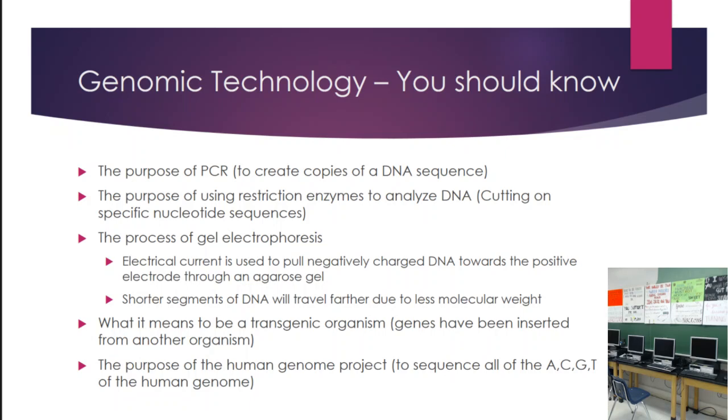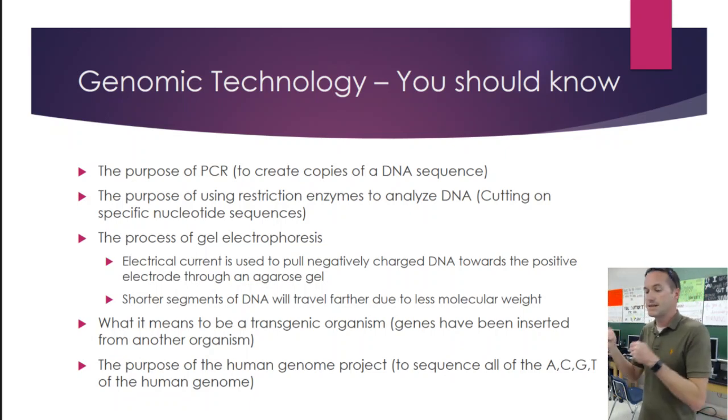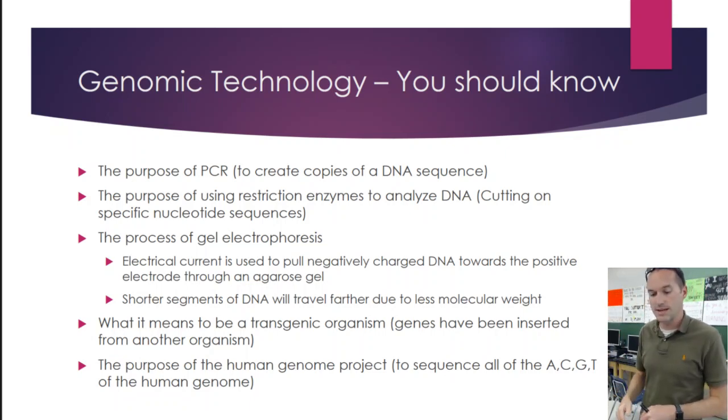Really, all you need to know about it is that we wanted to know the sequence of A's, C's, G's, and T's in the entire human genome, right? By doing that, if we do it to enough people, we can figure out what genes do what things by looking at it: all of these people have these genes that are matching, and then here's this person who has a genetic disorder, and they have this one change that nobody else does. At that point, we can start to target and say, okay, if you have this, then you have a higher rate of genetic disorder than somebody who doesn't have that gene.